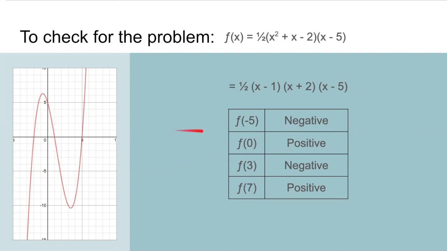So what we can do is plug in numbers. These are just numbers that I picked that are inside of these ranges, and basically, all we have to do is plug in that number we picked earlier into the function and see what the output is. If the output is negative and we drew that the y values were negative in that range or area, then we know we drew the graph correctly. That's just a way to check to make sure that the graph is drawn correctly, if what we need to do is draw a graph.